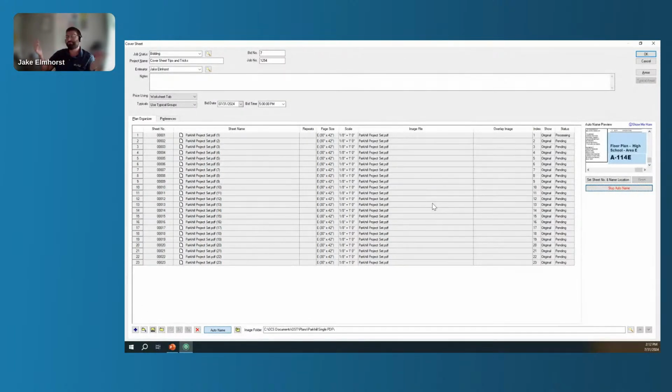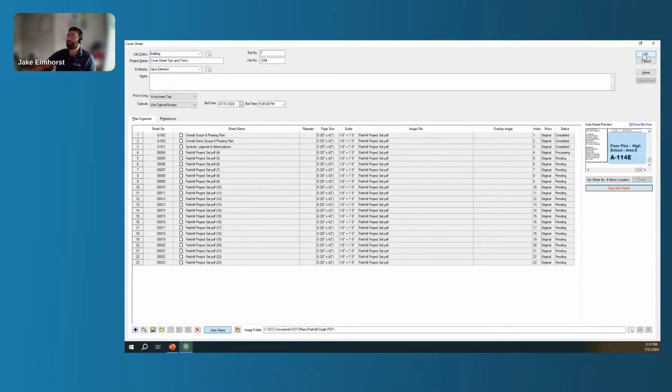The first page usually takes around 10 seconds or so. And then after that, every couple seconds, you'll just see those names and numbers popping in there. So you can sit here and watch it and bask in its glory of you not having to do it. But otherwise, you can click OK and jump into that project. I already have the first couple pages renamed. I've got the numbers and the names popping in there. So that is going through and doing all the hard work for me.